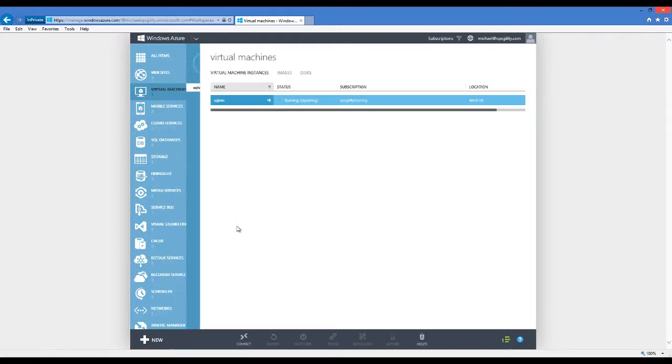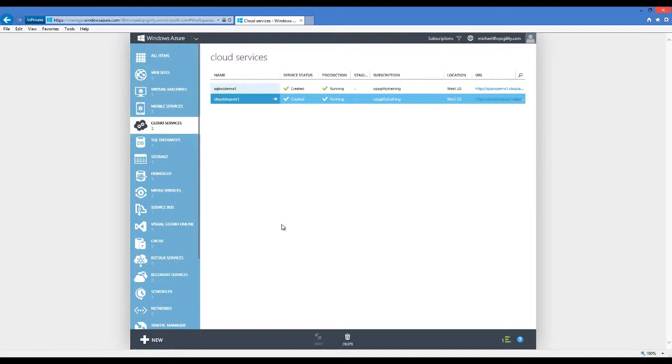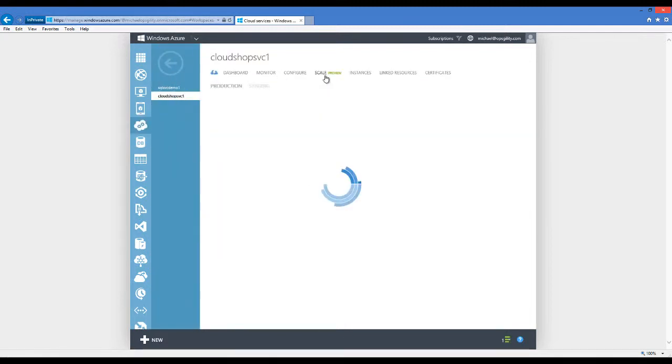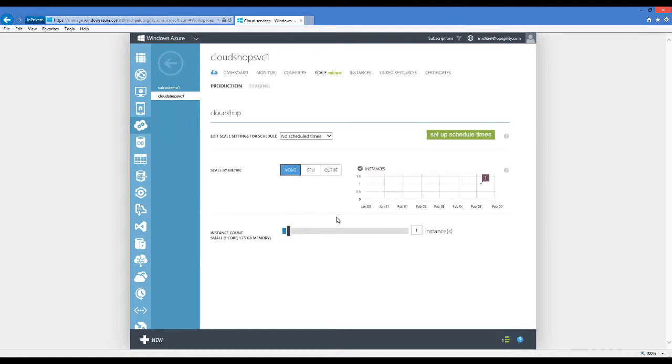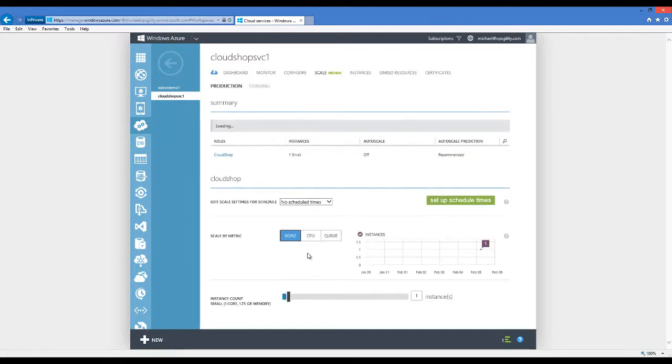So the final piece I do want to show in this demonstration is how to scale a cloud service. So I can open up my cloud service and click on the Scale tab, and down at the bottom you can see the instance count. The instance count is set to 1. I didn't change it in the configuration. You can set that before you actually do the deployment in Visual Studio, or you can go into the portal and change it all the way up to the maximum quota for your subscription. My quota only allows me to do 20 instances right now, but you can call support and have that escalated up to, in the thousands, if you have a gigantic service you need to run.